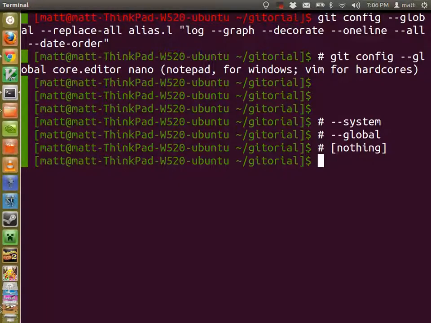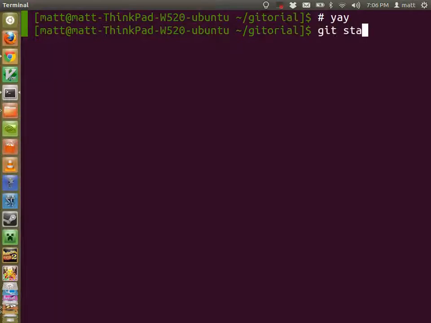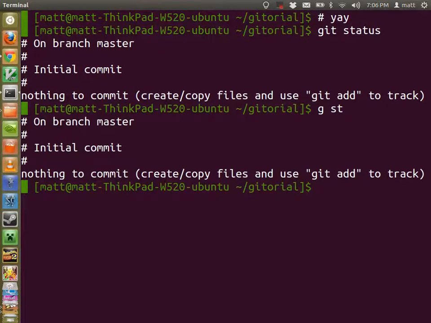Cool. So now we're going to make your first commit ever. A little practice. There we go. This is a command that you'll want to type basically all of the time, so much that I've aliased it for myself to something much simpler. But git status will show which branch you're on. It will show some information about the commit. And it will show your changes, or the files that have changed, and the files that have changed that you've staged, which will make more sense very soon.